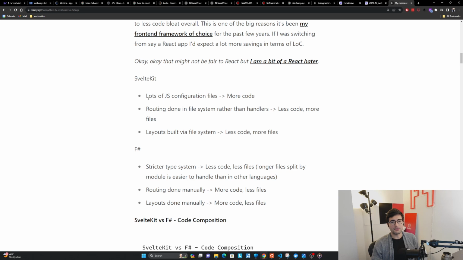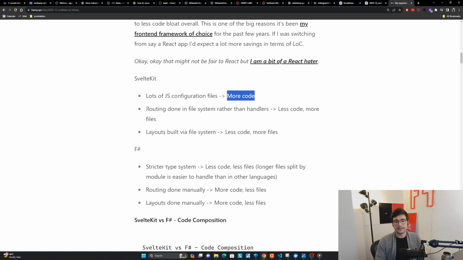But basically for SvelteKit, it's going to have a lot of just configuration files from JavaScript, just by nature of the way the JavaScript ecosystem is right now, where it's very fragmented and you've just got tools on tools on tools to make up for the shortcomings of JavaScript itself, versus what people are actually trying to use it for. And so there's just all these configuration files everywhere that you have to deal with, which I think leads to more code, and then potentially also more files, because there's more things in your code base that are not the core thing.